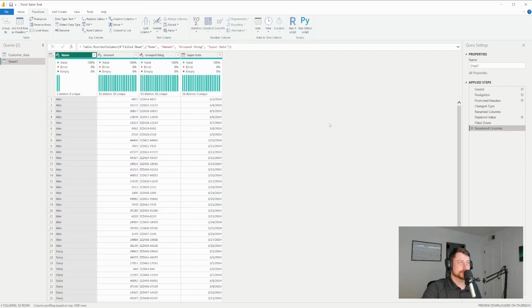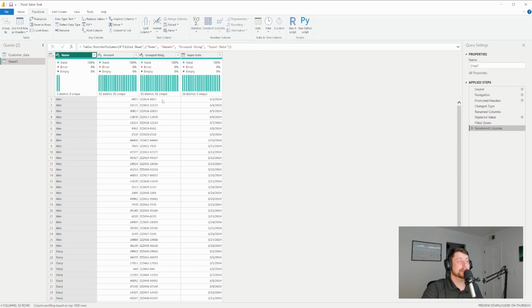Now let's look at the good stuff, the text column. This is going to help you a lot with cleaning up messy data, anything like that. An example I have here is this group thing, where I just created a 6-character ID with a dash and then a number.